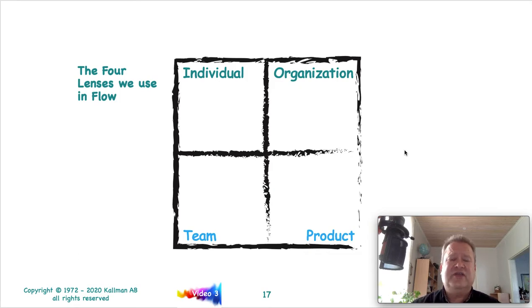We use this throughout all of the training, and this really comes to the forefront when we start to look at transformation. And so this is a very quick and easy way to sort and talk about concepts that we're trying to communicate to the coaches and to the scrum masters, to the product owners, and to the executives and leadership and everybody in the organization.